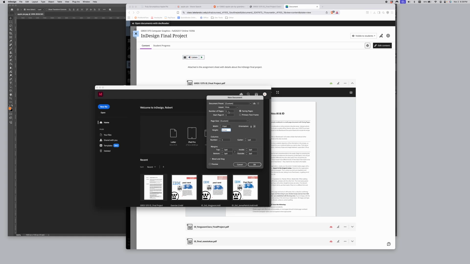Number of pages, you need 3 recipes and a cover, so a minimum of 8 pages. And if you want to see spreads, so the pages across from each other, how they would be seen, make 9 pages. It'll make sense in a moment. You can set your columns to however it's going to work best for you. I'm going to use 3 just for the heck of it. Your margins, again, whatever makes sense for you. This is 1/2 inch.